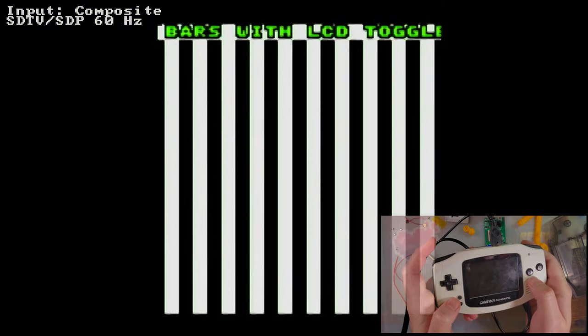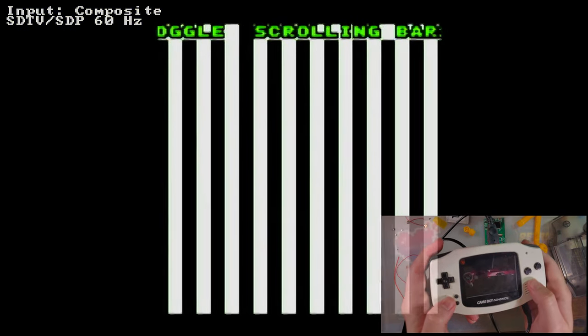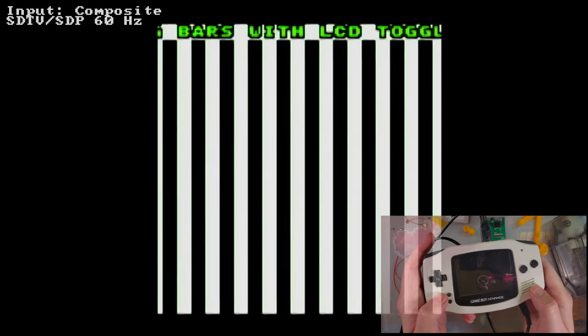Let me demo that. I can do that on the Easy Flash. Let's go into my scrolling bars test, because that'll run through the emulator, which should be fine. And you can see how not exactly smooth that is, or how smooth it is.